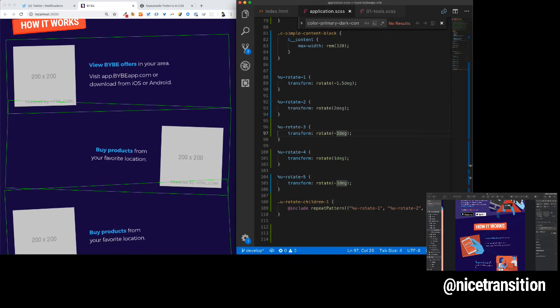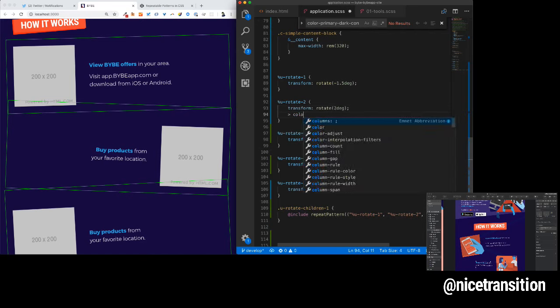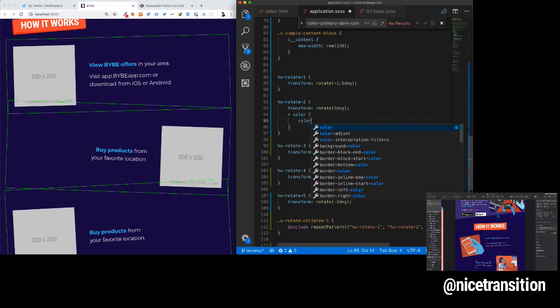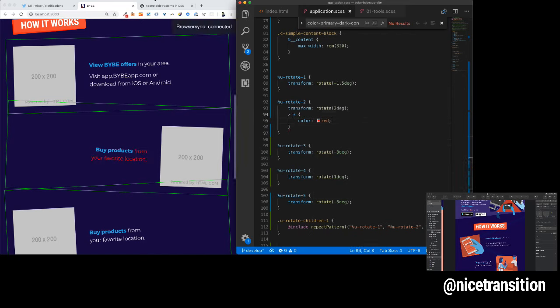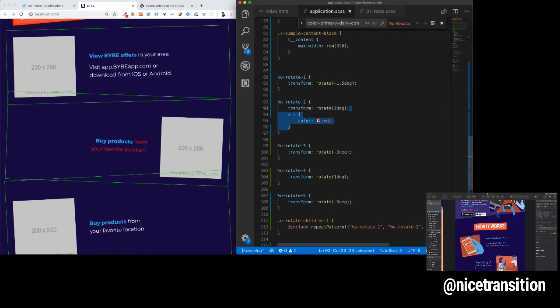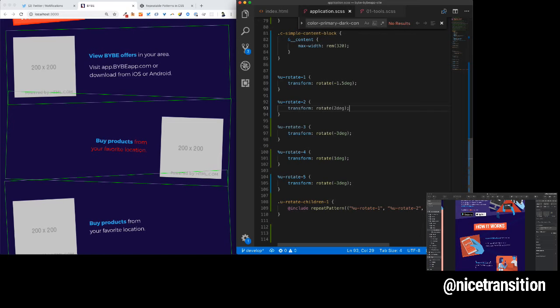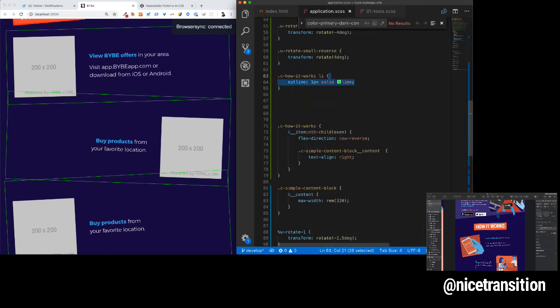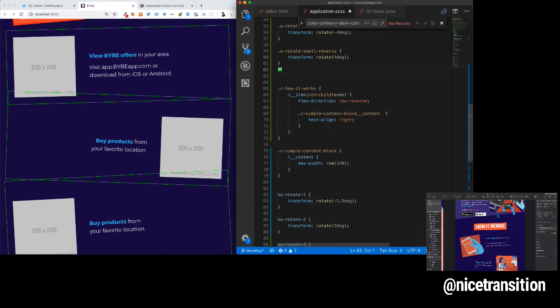But you can always play with that. These are just the rotation of what they wanted to, and if I wanted to do something crazier like color is red, oops, I could do that too. So the children will become red inside there. So patterns can repeat in any which way. And I can even apply this to the global piece. If I turn off this, it won't look as dramatic either.